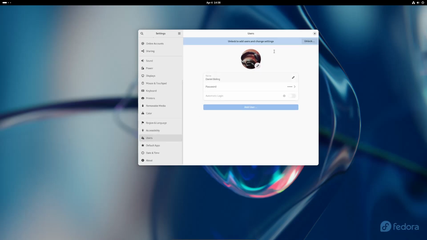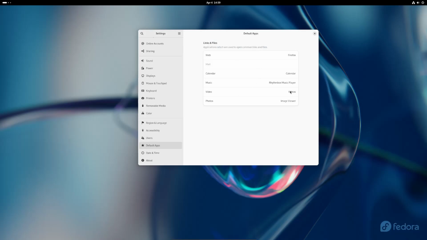Pretty simple. Users, we've already taken a look at this. This is where you change your profile icon, your name, your password, etc. You can turn on or off automatic login if you care, or you can add other users like you could with something else. So if this is a family shared computer, you can set up a bunch of different users, and then things like installed applications, wallpapers, etc. won't be shared across. Also, files and things will be more private to people.